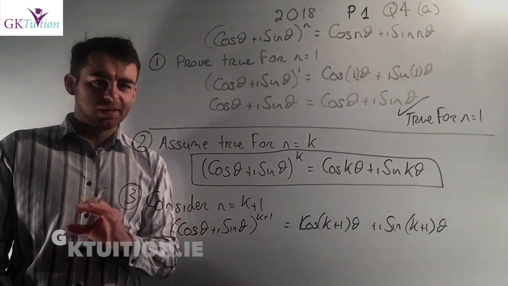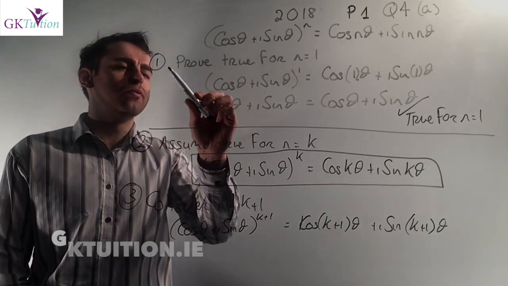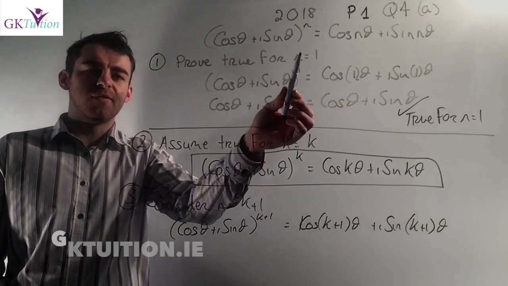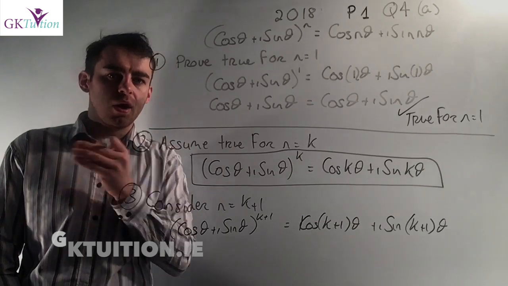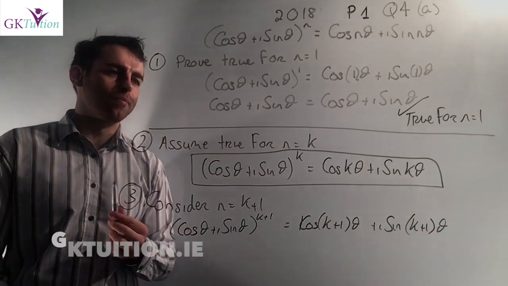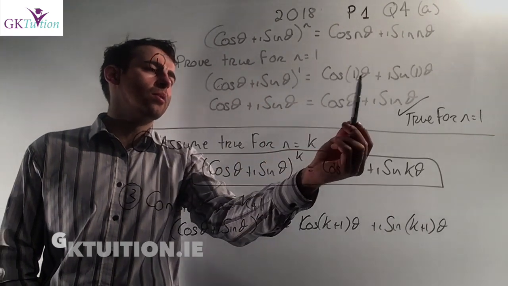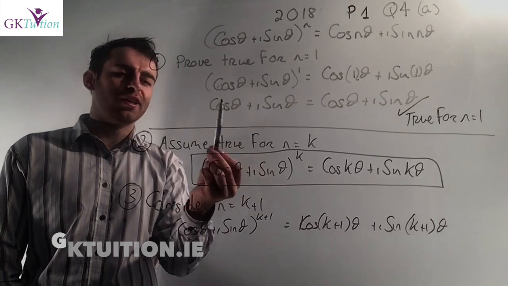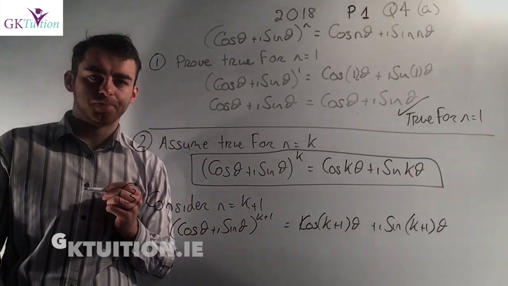Now the first few steps of this are relatively straightforward. In any induction question, the first thing you do is prove it's true for n equals 1, or whatever value you're trying to prove it for. In this case, it's indicated that I want to prove it for all positive integers, so I'm going to prove it for the first one, which is n equals 1. That just means you take your original line and sub in 1 instead of n. When you do that, you end up with the same on the left and the right, so you can conclude it's true for n equals 1.